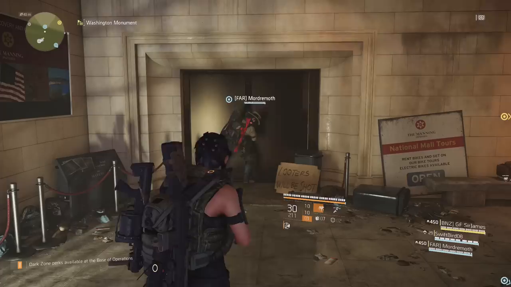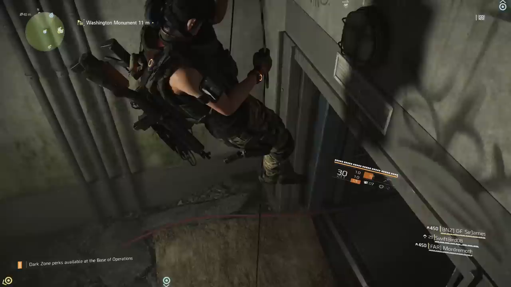All right, high five, guys. You guys made it over here. So we're at the Washington Monument. Now, as you guys know, the Washington Monument seems to be something very popular because there's a lot of things happening over here. We get to spawn hunters, and now we actually get access to a secret room.